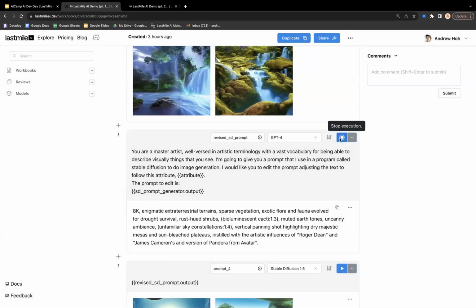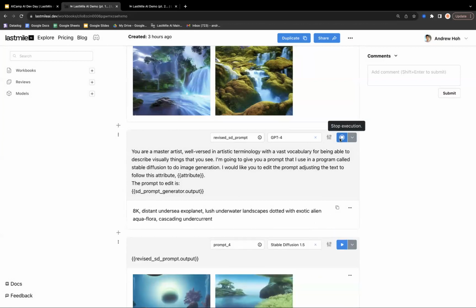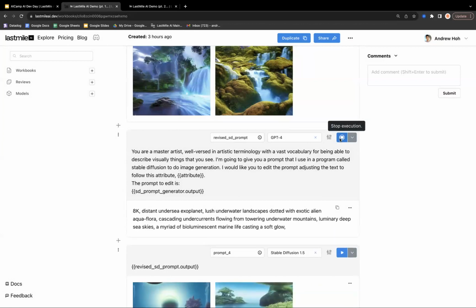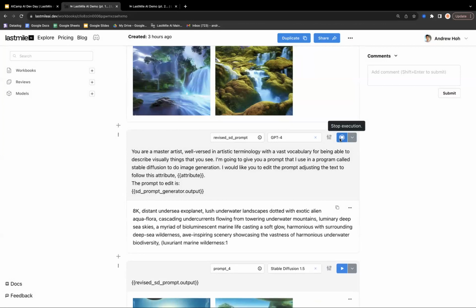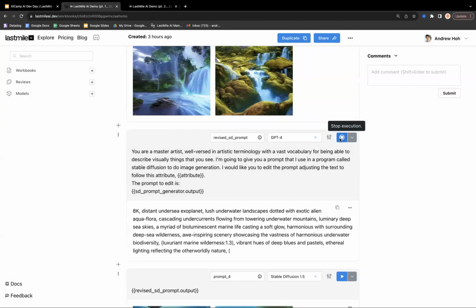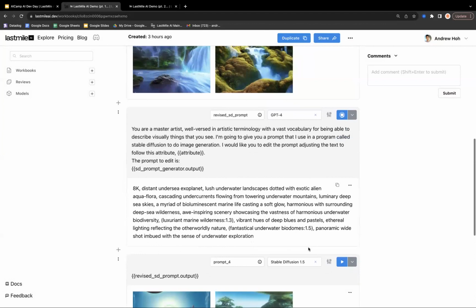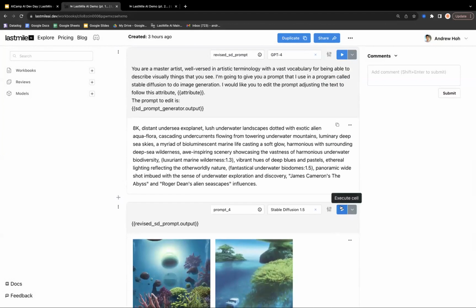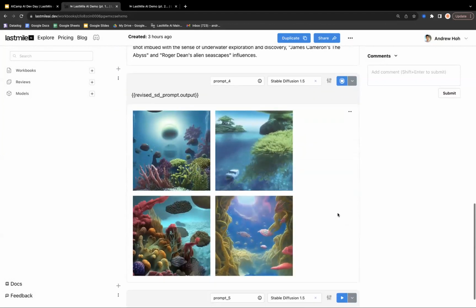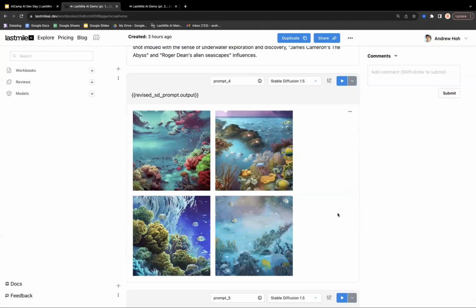So I set the parameter, I execute it again, and now it's generating me a new prompt that's going to be more aquatic focused. This is great. So now I have a new prompt that I can feed back into Stable Diffusion. And Stable Diffusion will now output more aquatic-based systems based off of the same prompt as the original one. I'm just using GPT-4 to chain it so that it could generate new results.